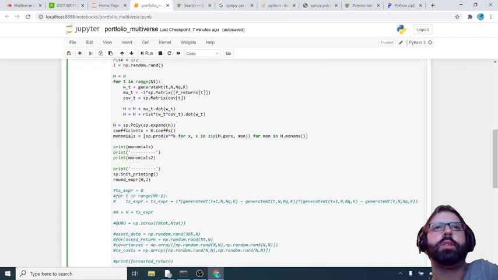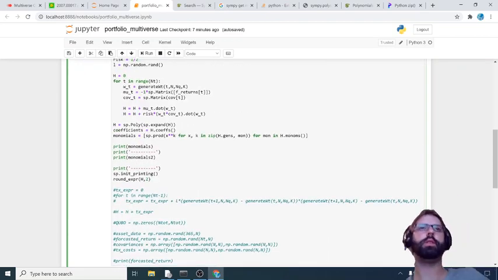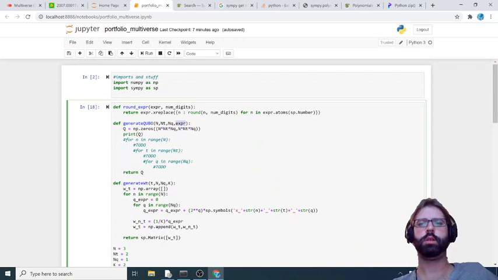So I don't need the expression, I need to give it the monomials and the coefficients. Or I can actually just give it the expression, or give it the poly.